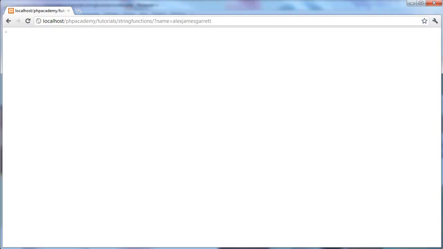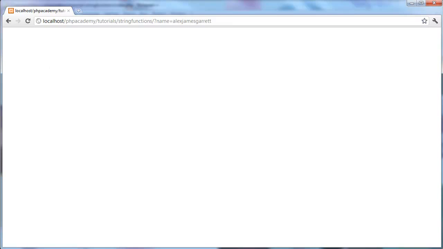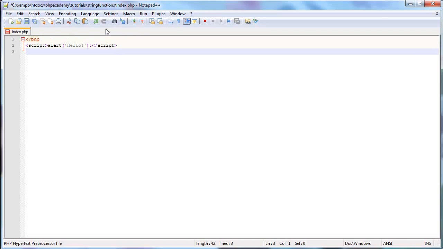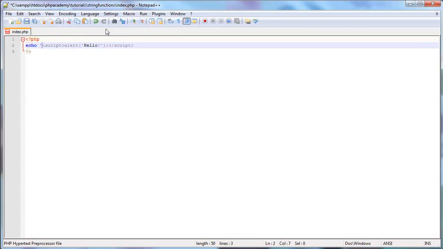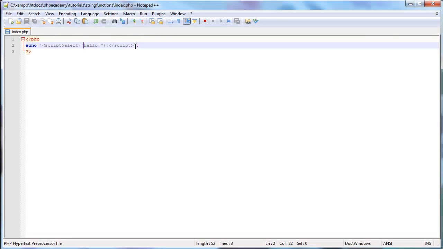So let's go ahead and refresh here. You can see that I get the alert dialog hello there. So we're basically injecting JavaScript onto the page. And if you're going ahead and echoing this kind of data out, again, let's turn them into double quotation marks. If you're echoing out code that stays stored in your database from users, when you refresh, you get the same result, because this is recognized by the page.